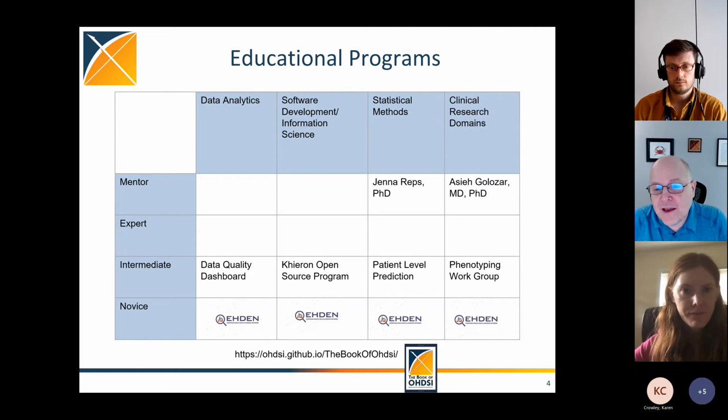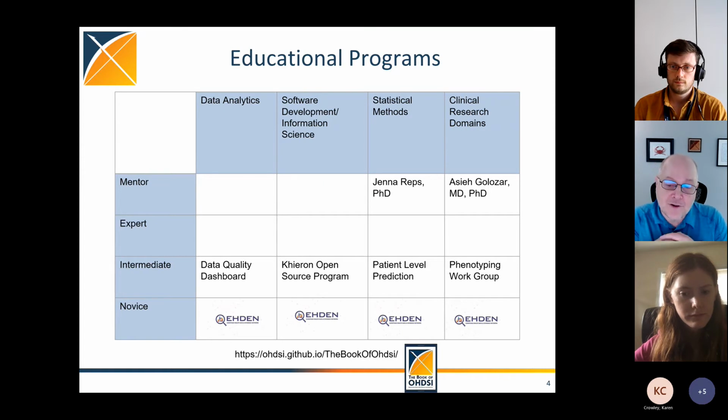But then I think the way to learn OHDSI is to become involved with the work groups as a member. And the good thing about OHDSI is it's open and it's free. If I had a clinical background, I would recommend starting off with the phenotype working group, where we're really trying to define disease and how we're going to create different phenotypes based upon their coding profiles. And I think this is a nice group to help to see how the coding system can be used to build consensus around whether a patient is pregnant during a period of time or not. And so this is a good group.